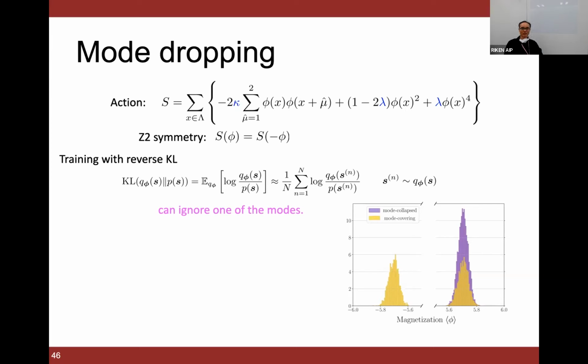So I will talk about how to train this model, but typically we train the model by minimizing this KL divergence. This is convenient to use, but it can cause mode dropping. In this part, I don't talk about the training, but I just assume there are a trained model with mode collapse, and one without mode collapse, and how to detect mode collapse.